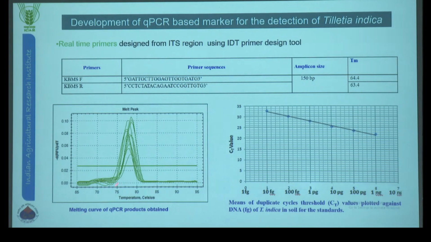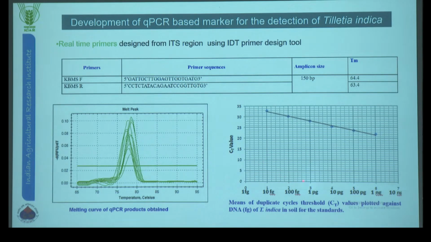This melting curve is very important. During amplification, if you get such a curve on the computer screen, it means amplification is going in the right direction. If it does not come like that, amplification is not happening, so you can stop the reaction in between. Another thing is the CT value, the threshold cycle value, which the computer can calculate later on.